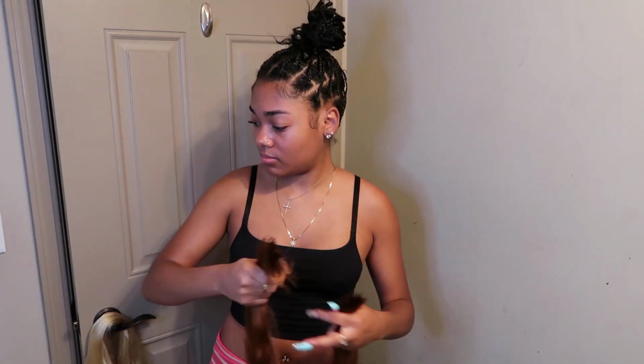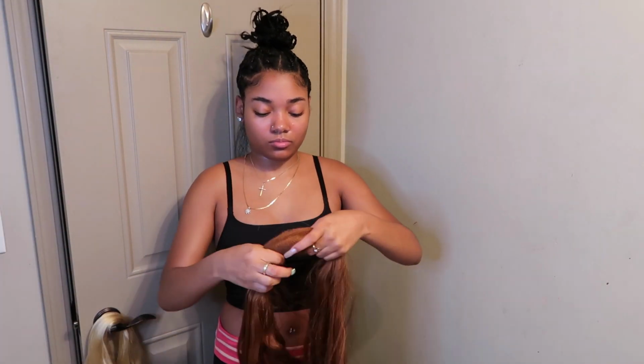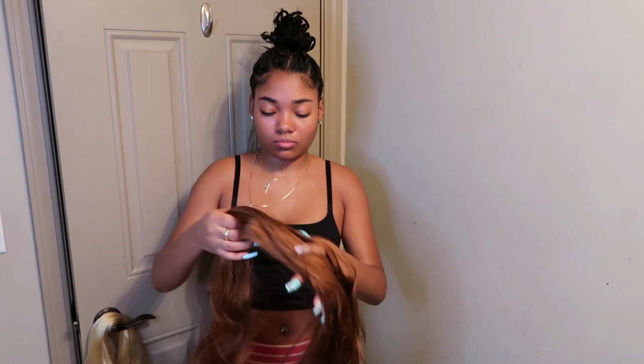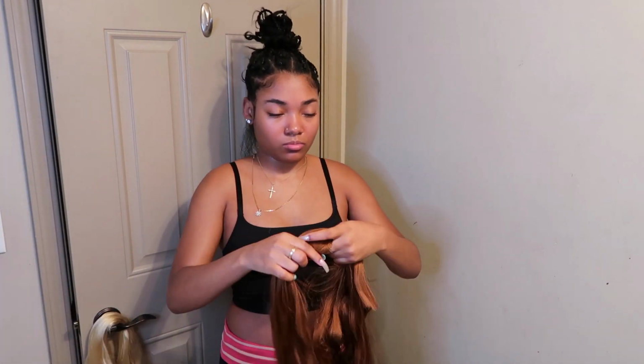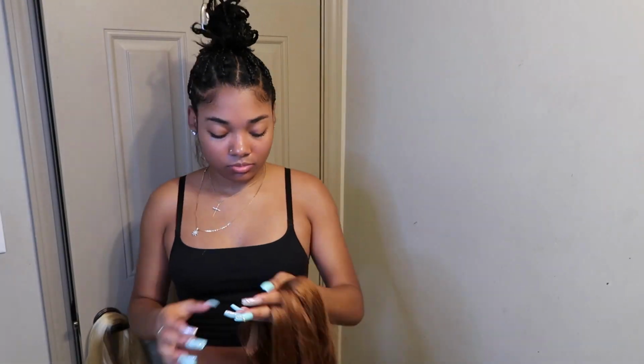The thinner your ends, the more likely your braid will stay intact, and also the more you thin your ends, the longer you can make the hair. So I'm just taking pieces of the hair, as you can see, and rearranging them so that I don't have blunt ends for my braiding hair.